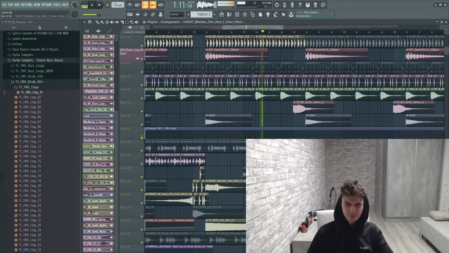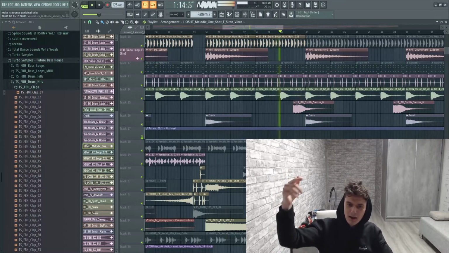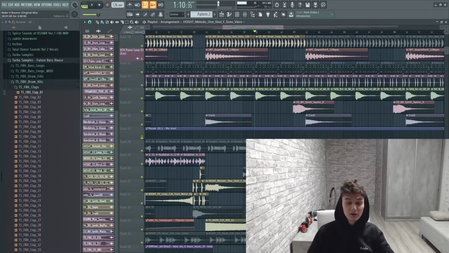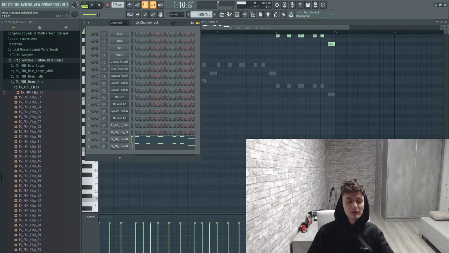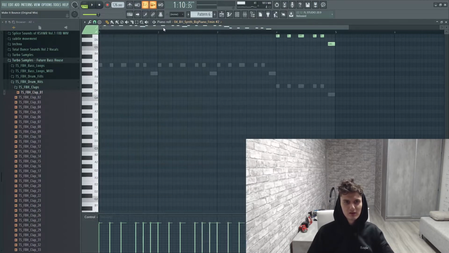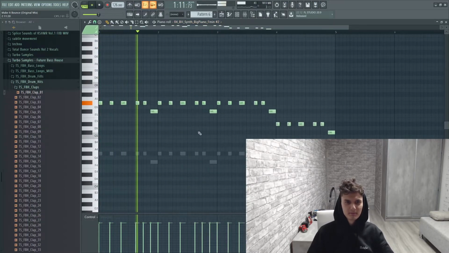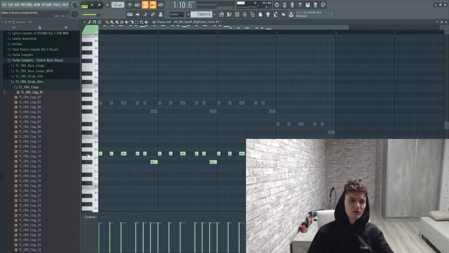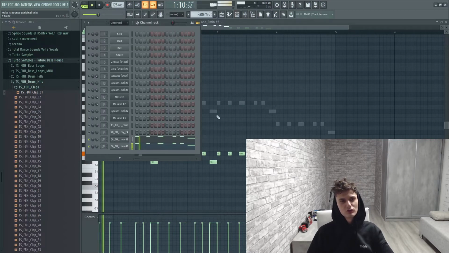It's pretty interesting. It sounds really beautiful in my opinion, and it's actually pretty simple because I use the sample. It's original sample, and out of this sample I made this melody. And it consists of two layers. First one is fifth octave, the second one is fourth octave, and together it sounds huge.